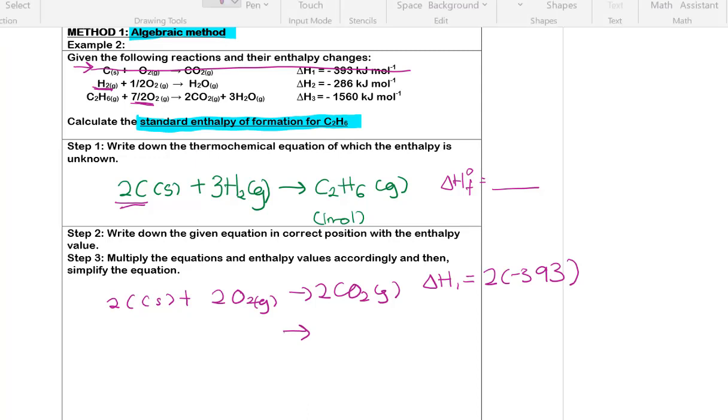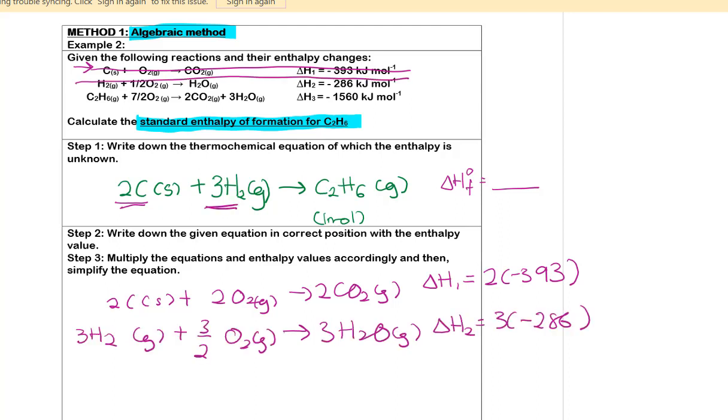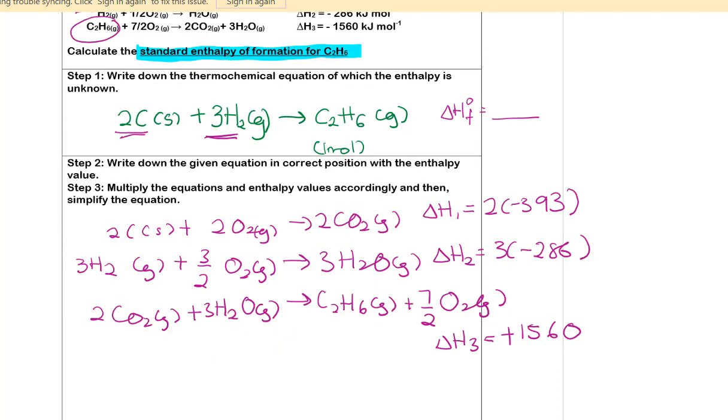Okey, tapi dalam kes ni hidrogen appear sekali sahaja. So, tak ada masalah lah. Okey, kalau dia appear 2 kali, kita ignore sahaja. Eventually, kita akan dapat juga. Okey, so kita nak 3 mole. So, the whole equation, kita multiply dengan 3. Okay, and then last, kita nak 1 mole C2H6. So, C2H6 ni ada dekat sebelah kanan. So, sekarang ni C2H6 ada dekat sebelah kiri lah. So, kita kena terbalikkan dia. Okay, so sign daripada negatif dia jadi positif lah sebab kita reverse the equation.